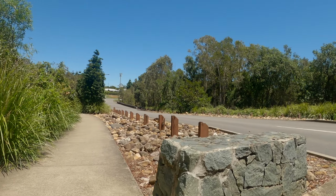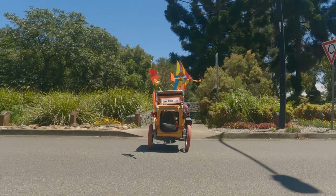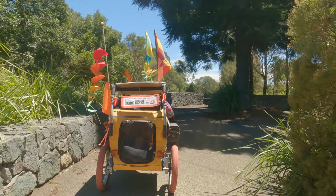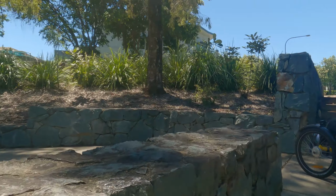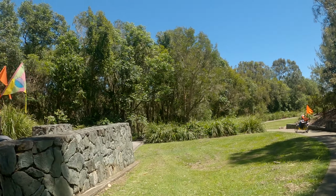Definitely. Our friend Rick had only been here once before, and he'd only explored up to a certain point, so some of this track was new to him as well. Coming up, I managed to negotiate a little zigzag turn. Not always easy when you've got a trailer attached, but I made it. I made it!